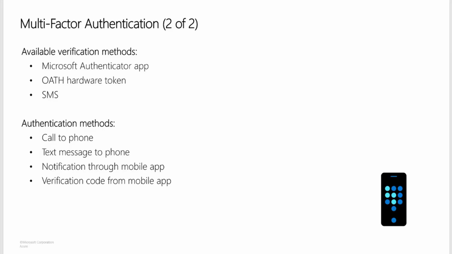The good part about this is, let's say you have no data connection and no cellular signal, you'll still be able to see the number coming up, because it's automatically using an algorithm to generate the number. It doesn't require data connectivity or cellular signal to do that. So that's the best part about the verification code from the mobile app.